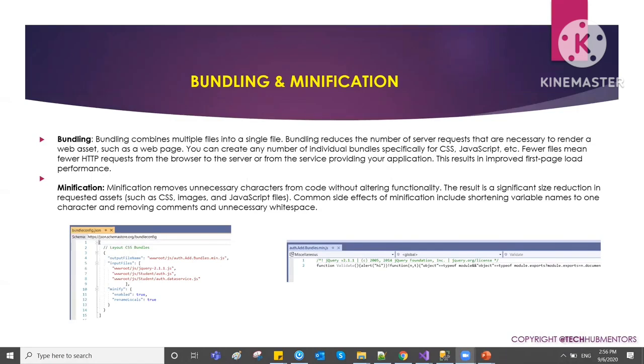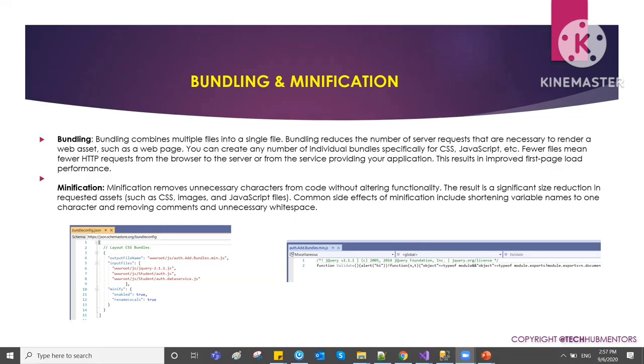Next is bundling and minification. As I already told you about bundling and minification, this is what bundling is, what minification is. Suppose in my HTML, in my front page, in my index page, there are a lot of JS files, there are a lot of CSS files, and I have put all my JS and CSS files on my main default page, that is the index page.